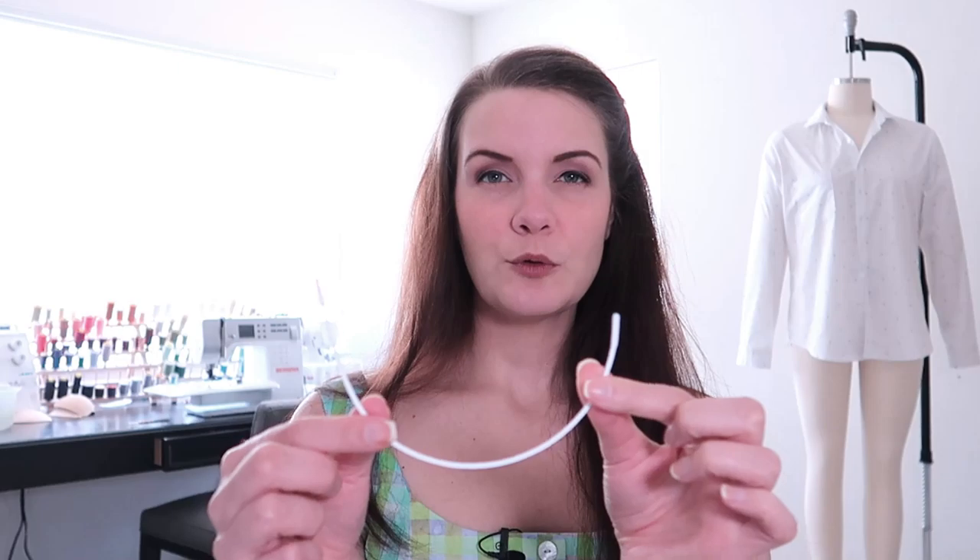Next we come to wires. Wires can be made of metal or sometimes plastic, though not very often. Even metal wires have a wide range of flexibility. This wire from Bra Builders is called a flexi wire — you can see it has a lot of movement, you can pull it in, pull it out, and move it all around. Many women find these more comfortable, but my mother has difficulty getting the bridge to tack against her body using flexible wires. This standard wire from Bewear springs out just a little but doesn't move much under tension — these are my favorites. For bigger busted women, extra strong wires are also available and have been popping up at a lot of shops.